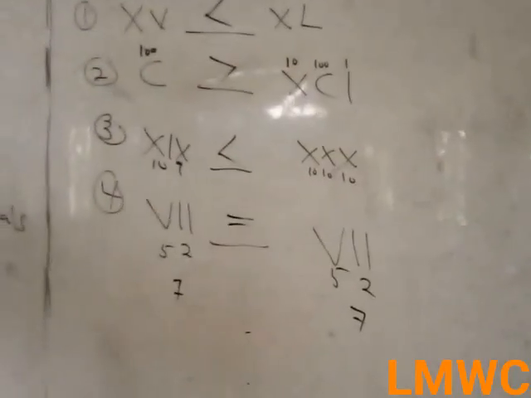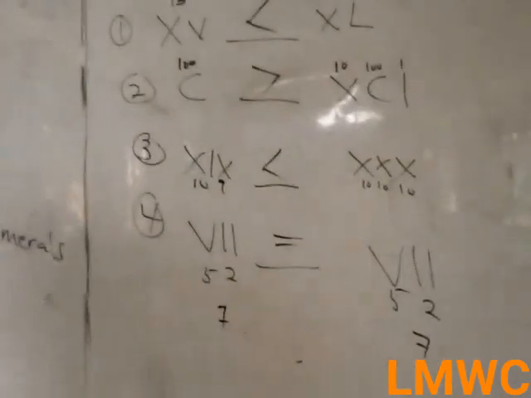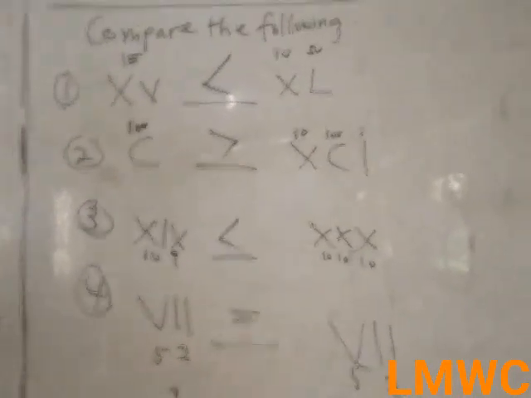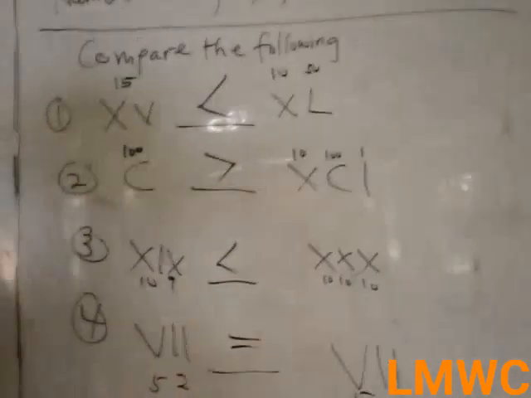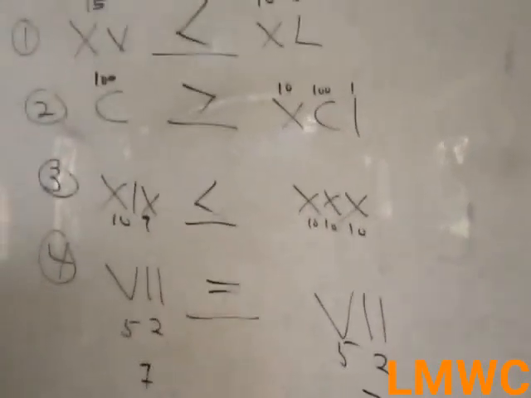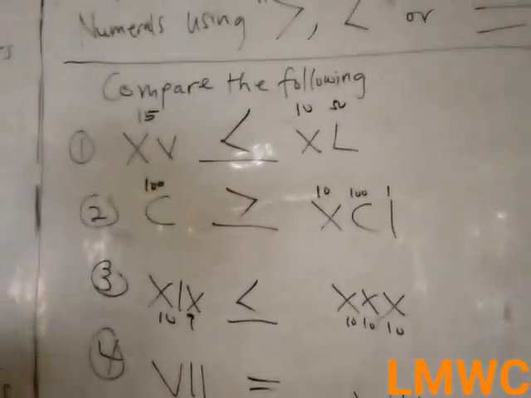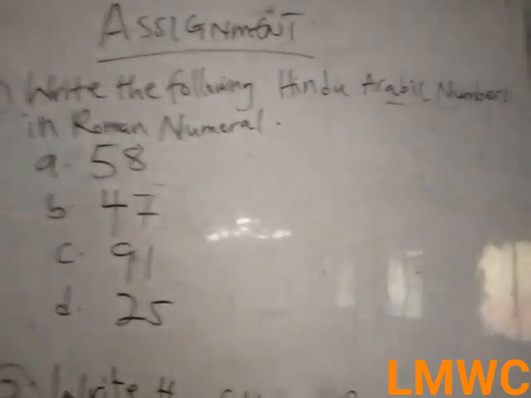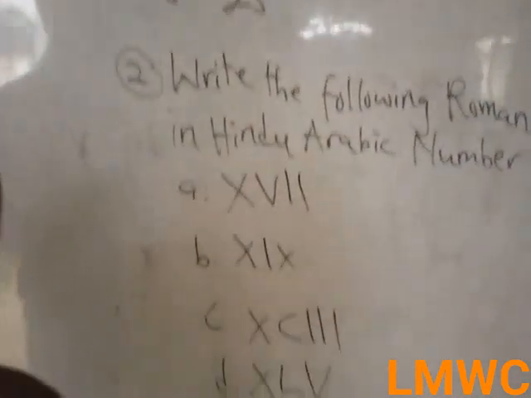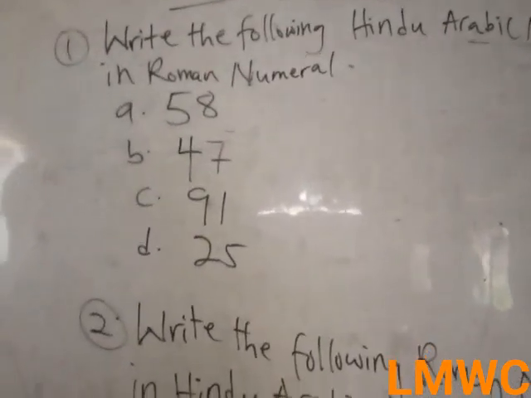So always take note of how to get your 40 and 90. That one is very confusing. I repeat, to get your 40, you should know the Roman numerals for 50 and 10, so you subtract 10 from 50 to get your 40. And to get 90, you should know the Roman numeral for 100, because you will subtract 10 from 100 to get 90. This is an assignment I have given my students to try their hands on. And I believe they will find it very simple, because Roman numerals have been made simple. Thank you and enjoy your day.